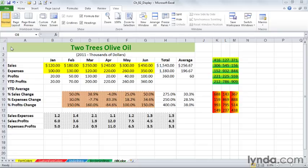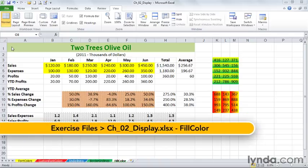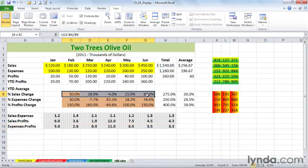You can clearly see in this worksheet that cells have been colored, color backgrounds have been added, but you might be seeing for the first time here that you can also use patterns within cells. And many times these are not a great idea. I wouldn't make a strong case for saying this is a great feature, but here and there it's going to make some sense.